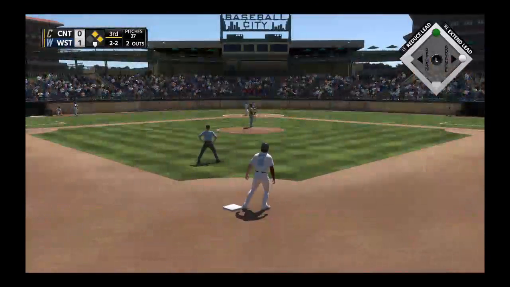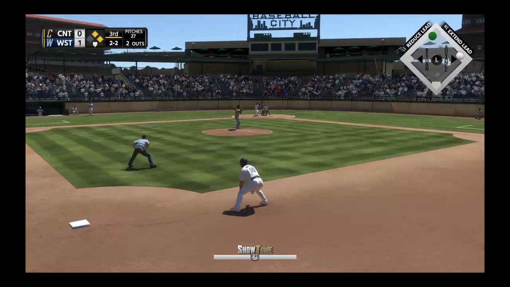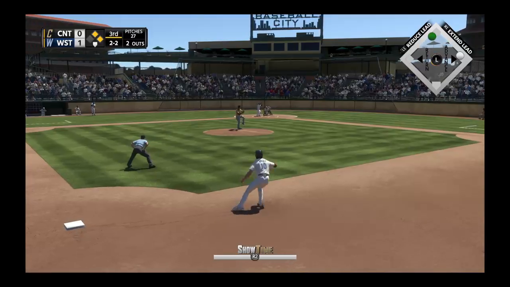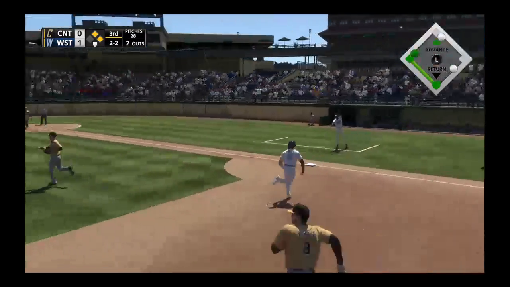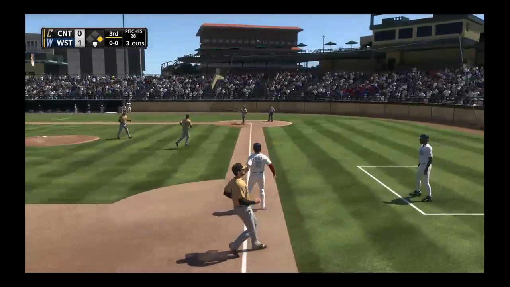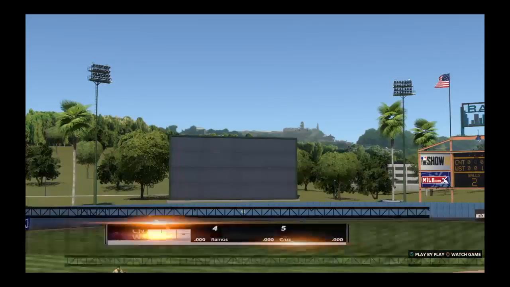So here's the cleanup hitter, Luis Beal. 2 on, 2 out for him here in the third. Luis Beal. Softly hit here to the left side. Throw on to first gets him, and the side is retired. So 1 run here on 2 base hits, 2 costly errors, and 2 men left on base.